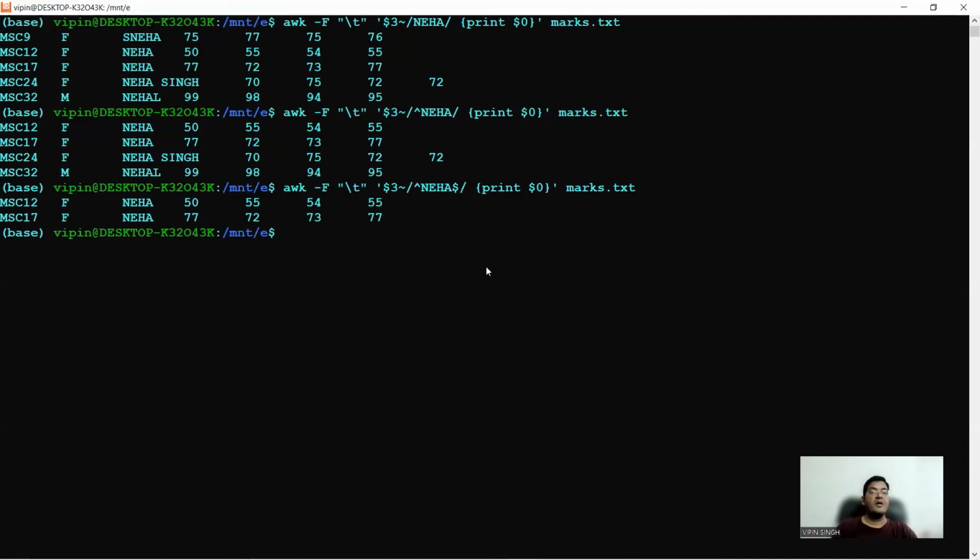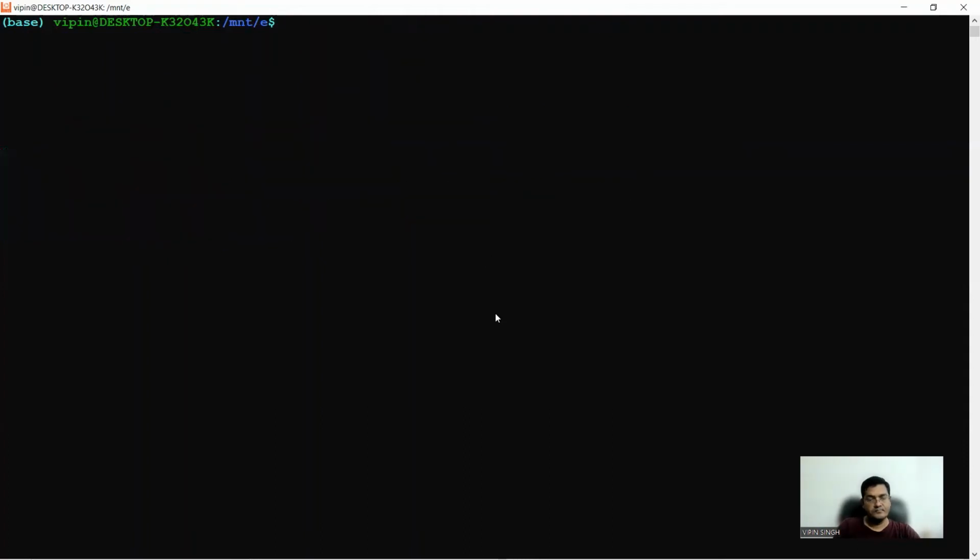So this is how you can use your caret and dollar signs. So caret is to say that the regular expression must match from the beginning, and the dollar is to say that the regular expression match must end at the end of the last letter that is given in the pattern, right? So this is how you can zero down from being non-specific to highly specific for a specific field and for a very specific pattern.